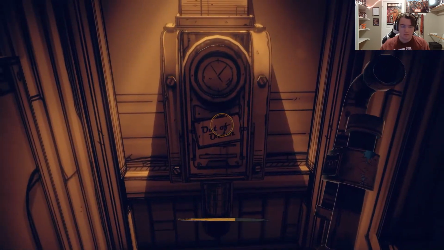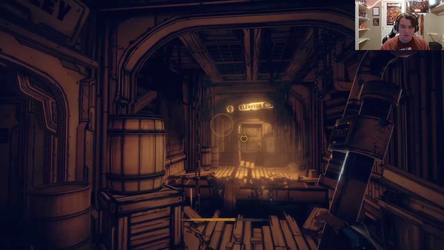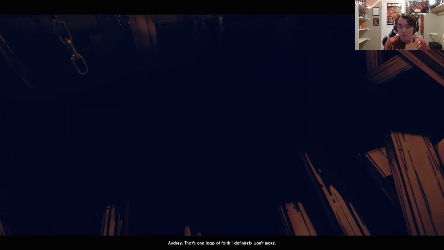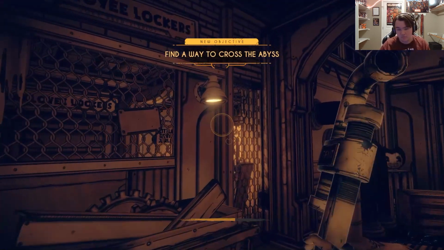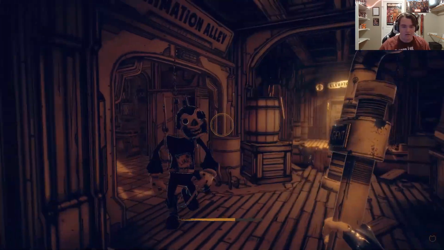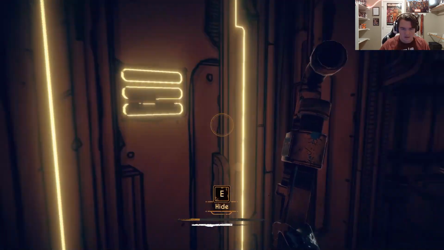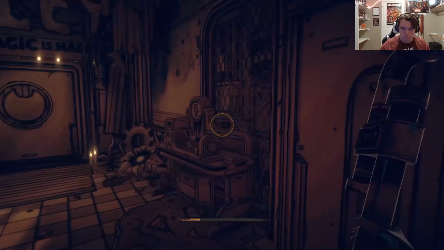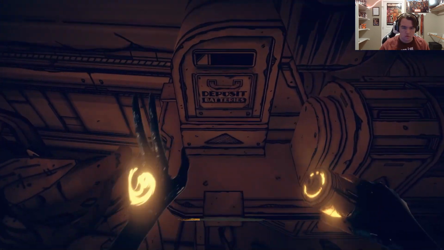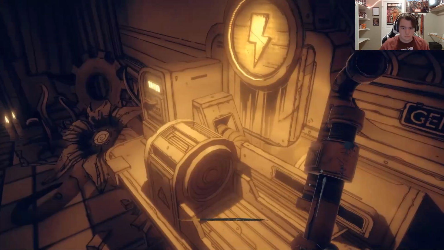Oh, and I didn't mean to spend those slugs, but okay. No! Bolts and locks can stop me! I'm invincible! That's one leap of faith I definitely won't make. Yeah, me neither, to be honest. So... Come back out here, you coward. Where did he go? Oh. So what do I do?